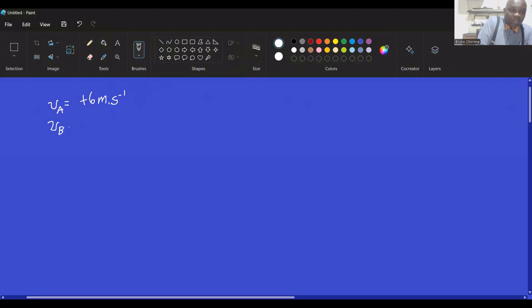And what else do we have as data? I'll go back to the exercise. The initial position of cyclist A, which we'll call S sub IA, was 0 meters. So he starts from the origin. Now cyclist B, which is S sub IB, we are told starts from 112 meters. So he's 112 meters from the origin. Interesting. So we want to know where they meet, at which position, and the time at which that takes place.